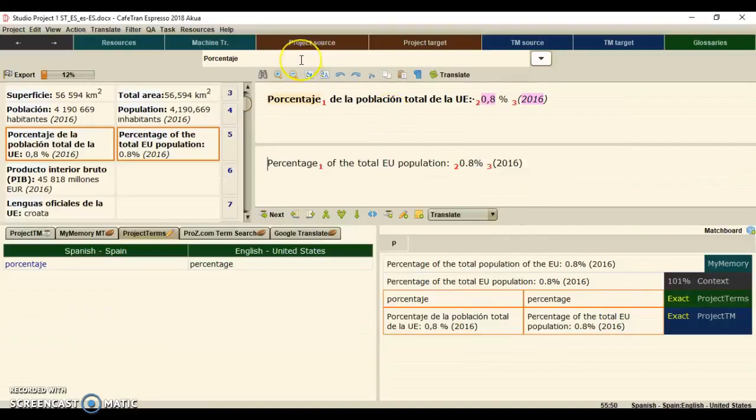Up here is where you can search your concordance. And then up here on this bar, we also have some features. A handy one is the change the case. So let's say I want percentage to be all uppercase, all lowercase, or just the P capitalized.